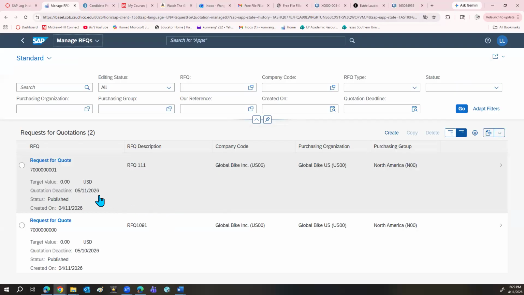quotations and pick the first one. This is the one I have before, but pick the one you have, and then I believe create and click on. Yeah, go.